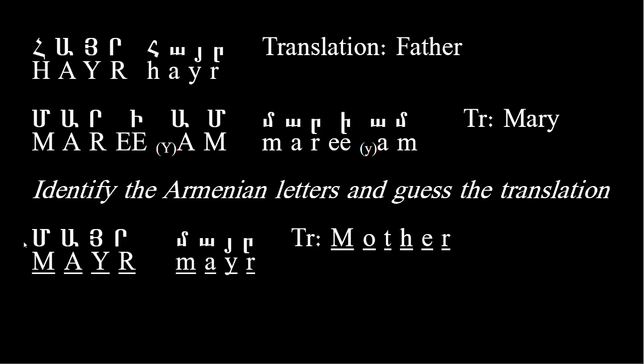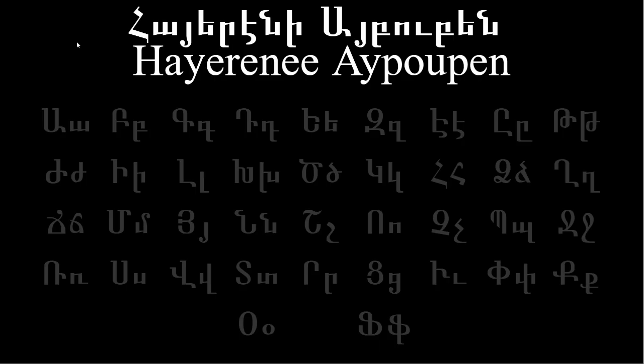So this word is pronounced Mair, just like the word Hayr, but with the first letter being different, and in lowercase, Mair, which translates to mother. So let's see what letters we've unlocked. These are the letters we've seen so far. We've seen 6, and 4 of which we've solidified more than the other 2. Before we proceed, remember to write the letters that you've learned in your table, as you'll be using it in the next exercise. So pause the video, write them in, and let us proceed to the next slide.